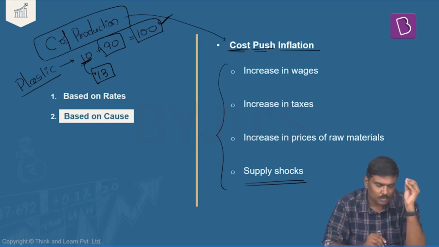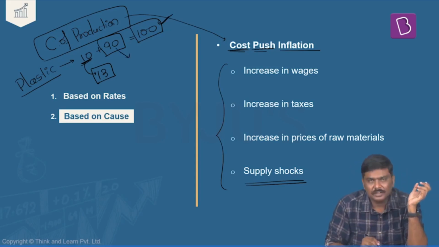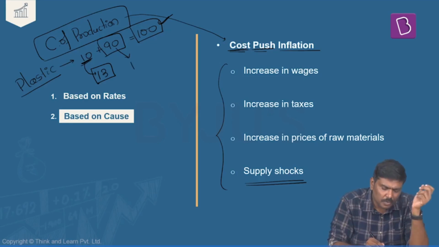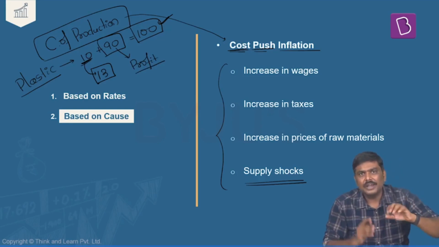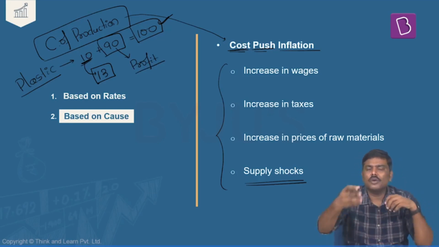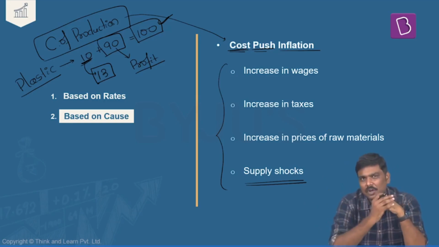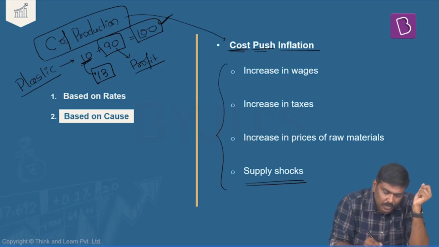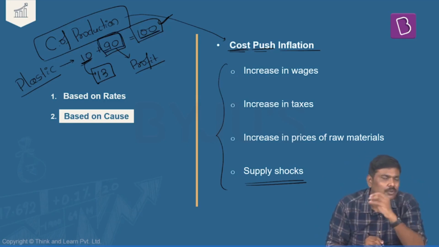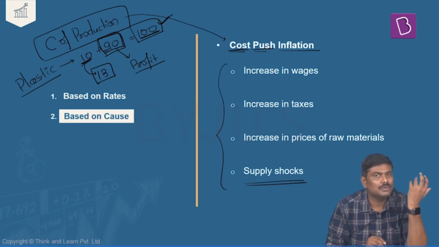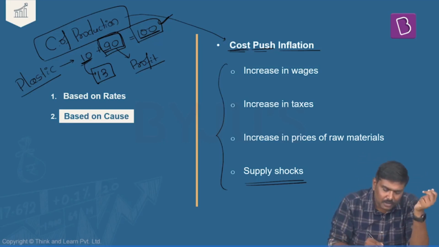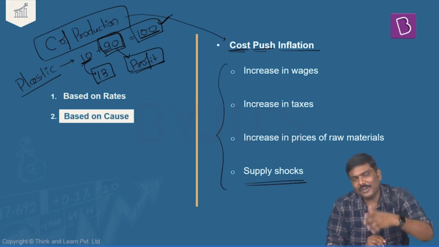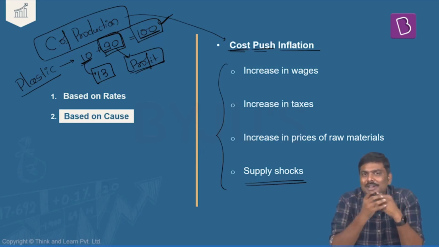If you want to sell it at 100 rupees, you will have to reduce the second factor. And the second factor also involves what? Your profit. It involves a transportation cost. It involves a labor cost. It involves how much profit you want to earn. It also involves the taxes that are imposed by the government. So have a look at this. If you want to continue to sell it at 100 rupees, you will have to control the remaining 90 rupees. You will have to reduce it to, let's say, 87 rupees. How can you do that? You will have to reduce your profit margin. You will have to cut down your profit margin. But now the argument is, you are in the business to earn profit. Is it okay?